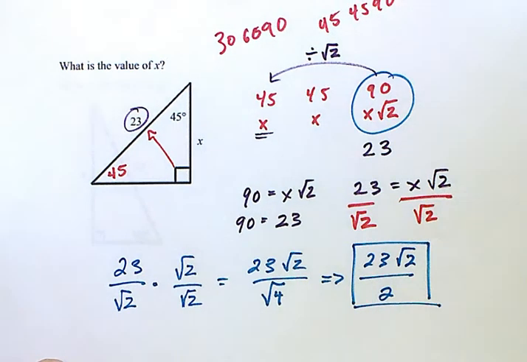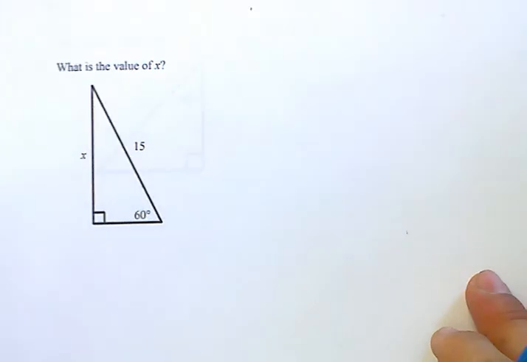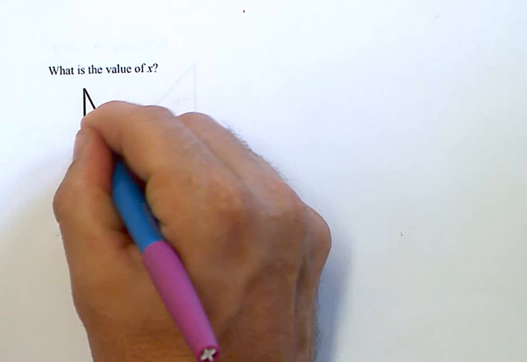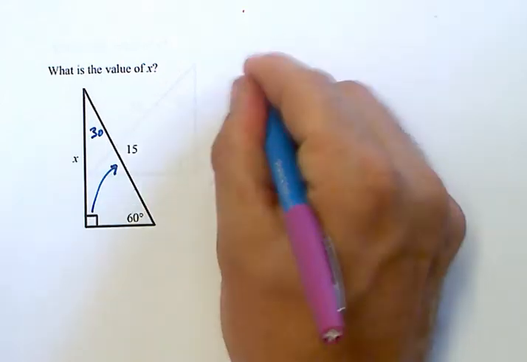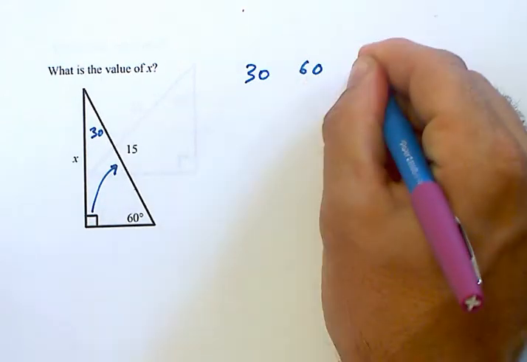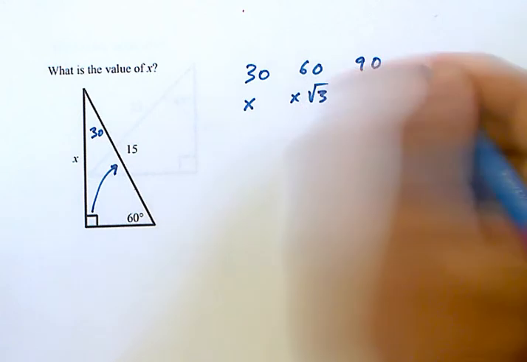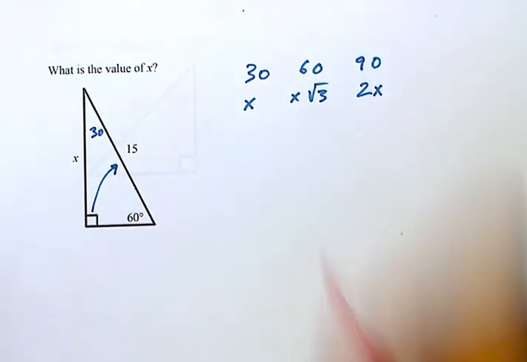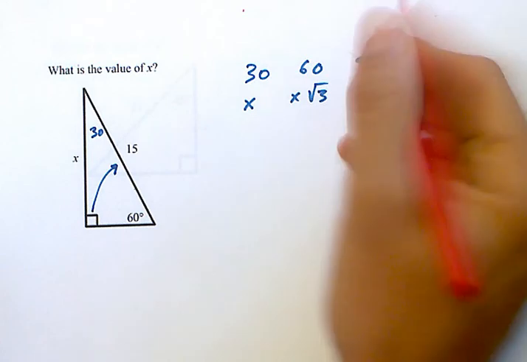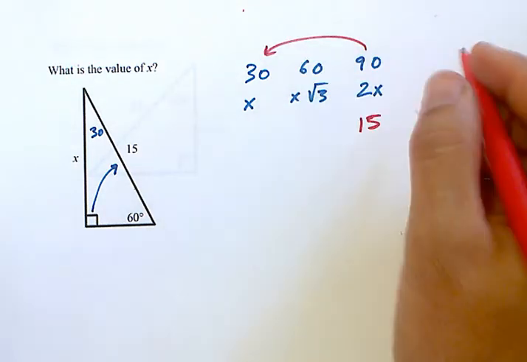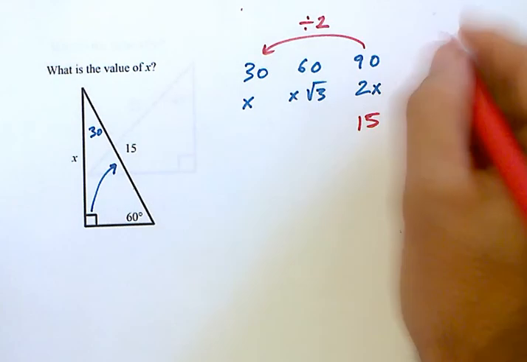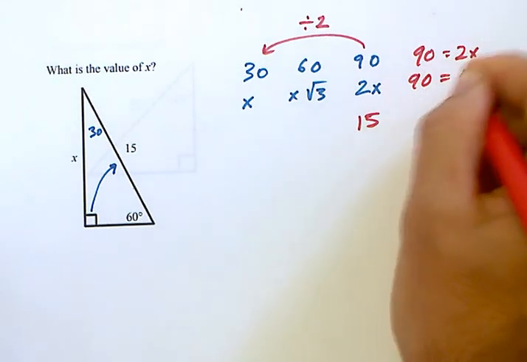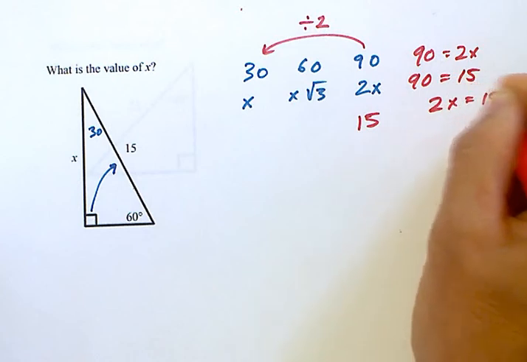Okay? Let's look at an example where they're giving you the side opposite 90 of a 30-60-90. Different triangle, 30-60-90, different ratio: x, x square root of 3, and 2x. Here they're giving me a side opposite 90, which is 15. I like this question because in order to go from 90 to 30, you have to divide by 2. Think about it. If 90 equals 2x, and your side opposite 90 is 15, then 2x is equal to 15, so you've got to divide by 2.